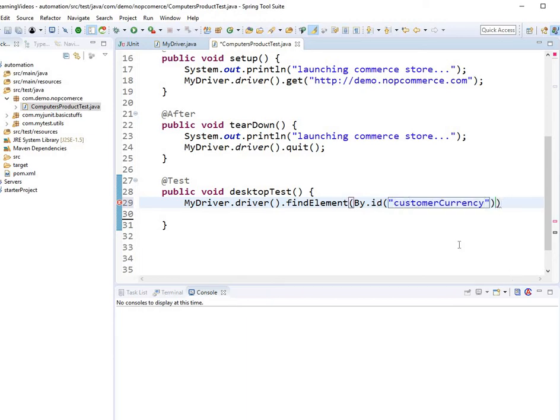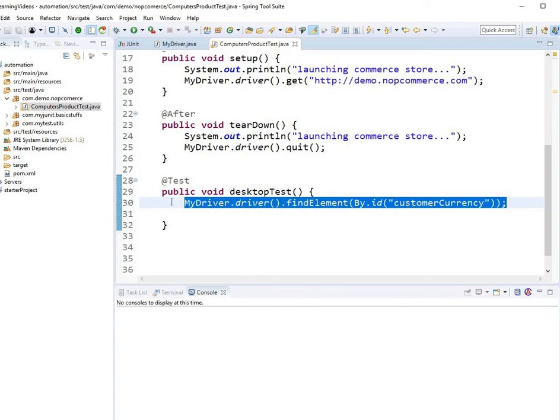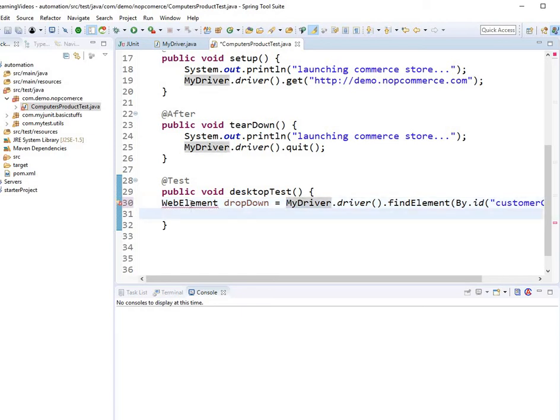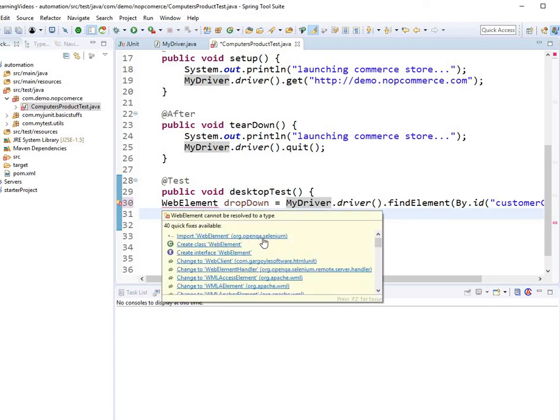So that's the one, and that is it for that part. What we want is to select, so it is a selector. This is the identifier. Okay, so let's put that as an element. Create a variable, WebElement, and put that as a drop down, right? What I want next is to get the value US dollar to be selected. Let's import this WebElement. You can hover there, WebElement from Selenium.